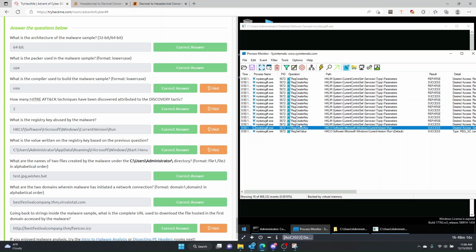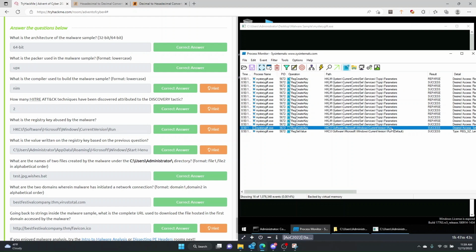Okay, so I am at where we were yesterday, or early this morning my time, when I started this challenge. And so, what is the registry key abused by the malware? I was thinking that we had to actually go to this path because the hint is check the path. So I'm thinking we actually had to go to the path and it would be something there. But honestly, the answer is this path. So, this path is actually a registry key.